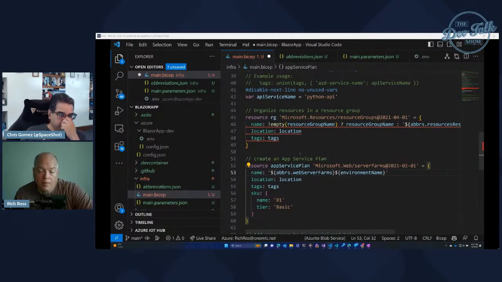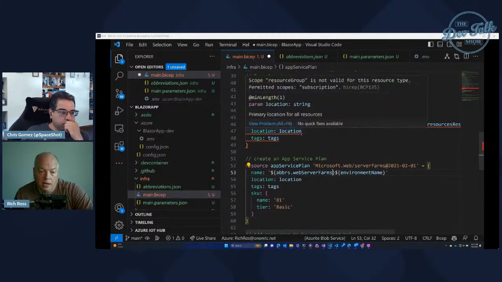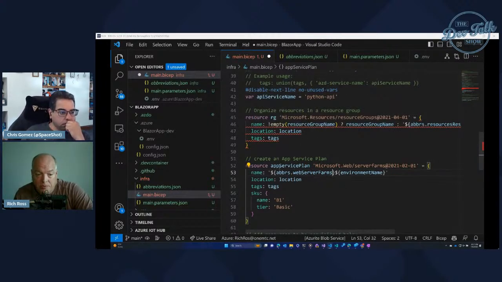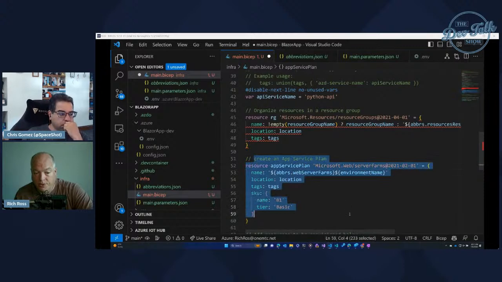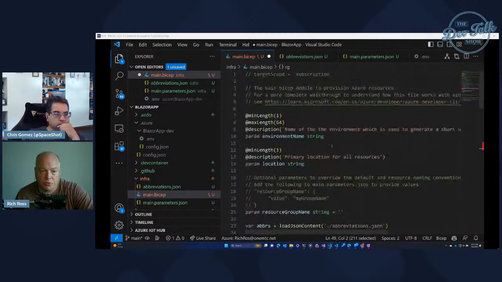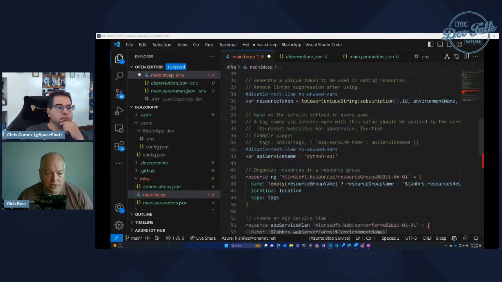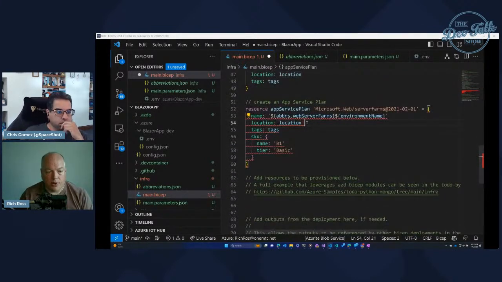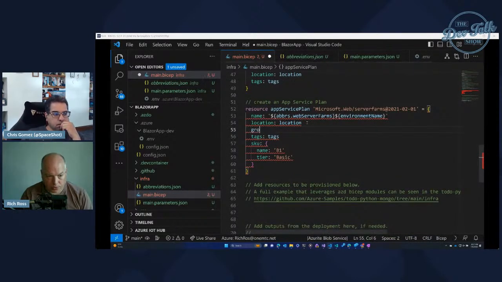Now you see when I uncommented the target scope line, it fixed this because it is used to deploying. It doesn't have to understand where the resource group is. This one is throwing an error now because the scope is no longer subscription. It is a resource group. So creating a resource group in a resource group isn't possible. So I'm going to take this out. When we were playing around, we kind of tried group, and that looked like it worked, but it really didn't.